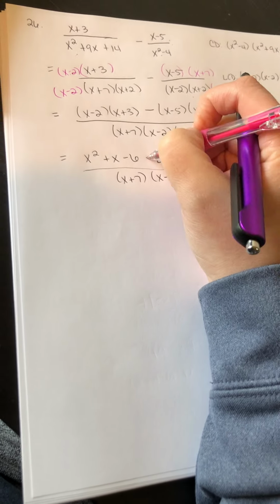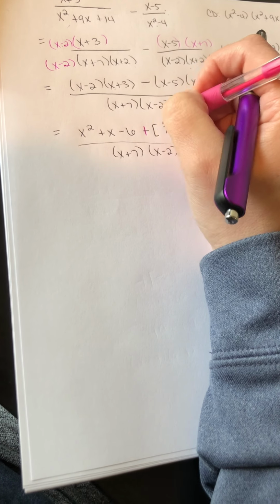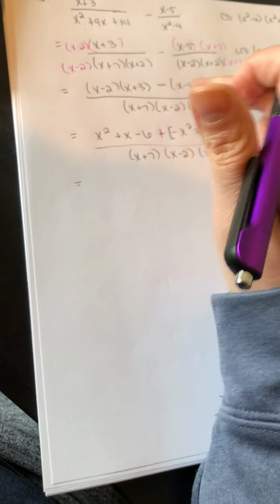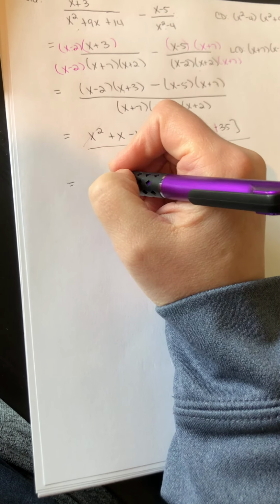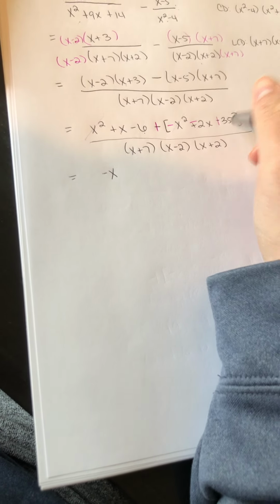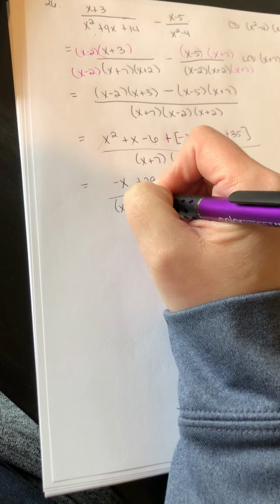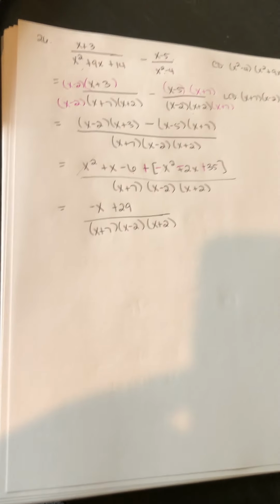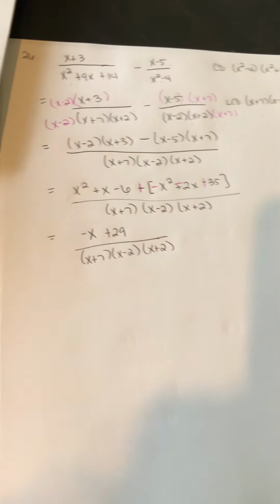So again, when you have minus this, it's minus this whole thing, so you've got to make sure you distribute that negative. If you want to write it again, you can, or I just usually put a plus and then put minus, minus, plus. So switch all those signs. So we've got x squared minus x squared, so those just go away. X minus 2x is a negative x. Negative 6 plus 35 is plus 29 over my denominator. And I'm done. Nothing simplifies any further. So we're finished. Just make sure that on those you factor first before you get your common denominator.